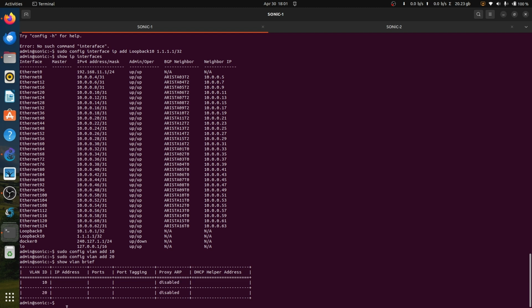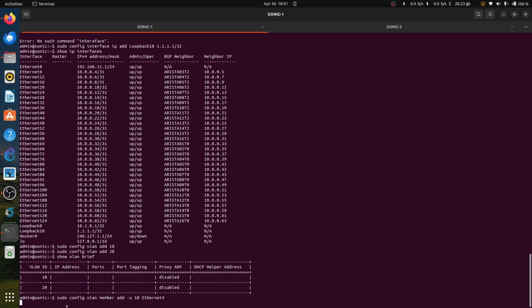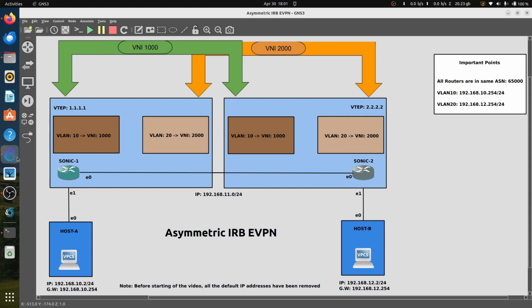So now sudo config vlan member add untagged 10 Ethernet 4. Here we can see the IP address that we will assign to this VLAN interface, VLAN 10, is 192.168.10.254.